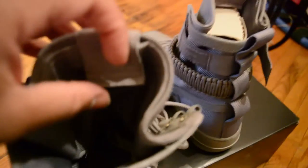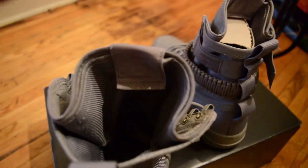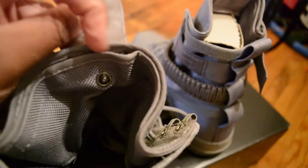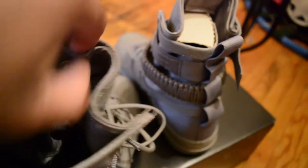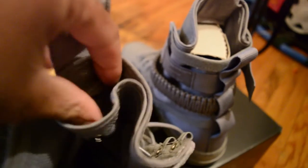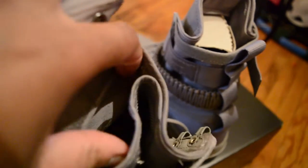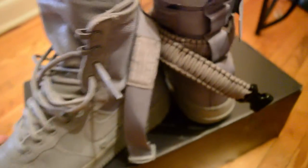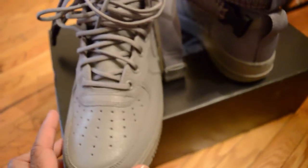You got your secret hidden compartments in this. You run out of bullets, you can keep a clip in this. You can put your 22 in this. I say this is like 6 inches deep, 5-6 inches deep, about like 4 inches wide, no homo. Yeah, these are really military inspired, and they really made for war and combat. You know what I mean?